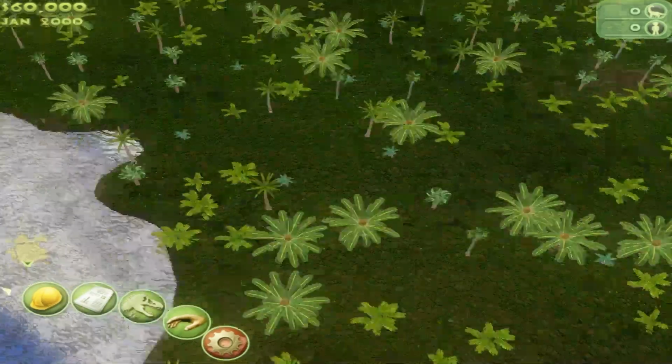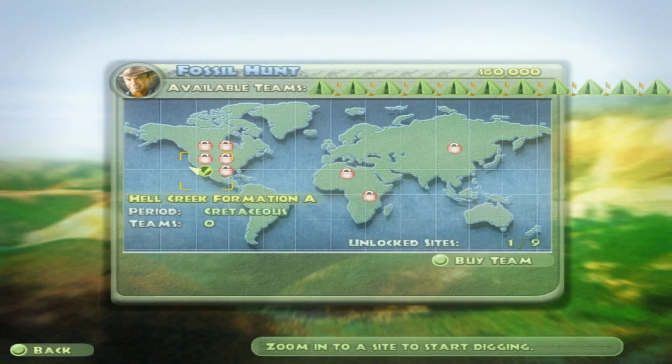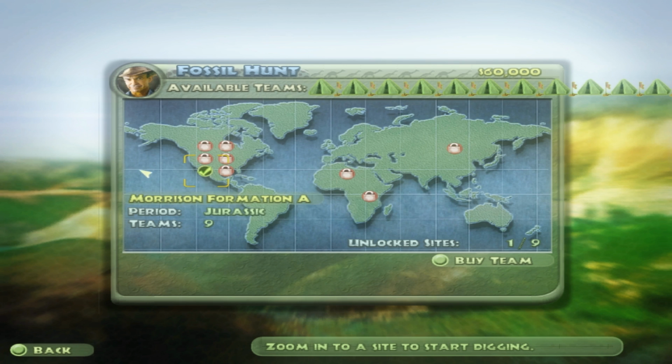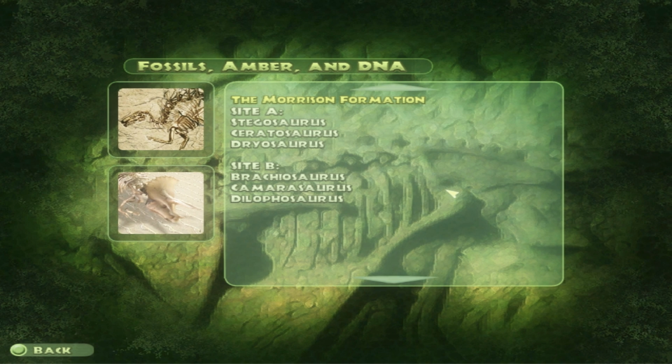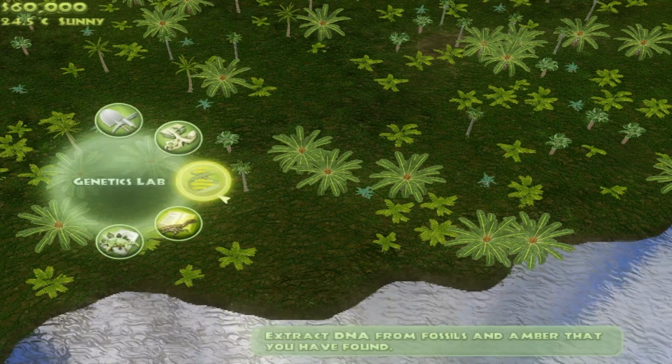Lovely jubbly. Now I should point out rather quickly, because this is modded, fossil hunt. Oh, what have we got? Formation A. Oh yeah, all these have already been unlocked because we did it for the modded playthrough. Info, what have we got then? Stegosaurus, not the most exciting start, but Stegosaurus is pretty cool. And Ceratosaurus is okay.